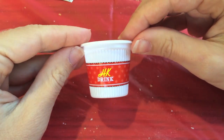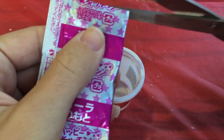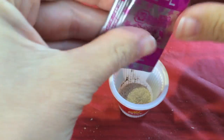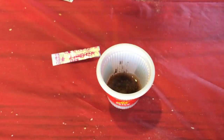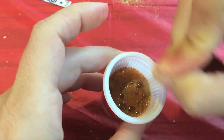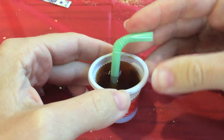The very last part, and also one of the most fun, is making the soda. And it fizzes like real soda. It smells like real soda. And I was tempted to drink it. This was like the only part I was actually tempted to consume. So as you can see, it's fizzing like a beautiful soda. And I kind of stirred it all together and cut up an actual real straw and put it in there. So it made it look all totally cute and like an actual miniature Happy Meal.